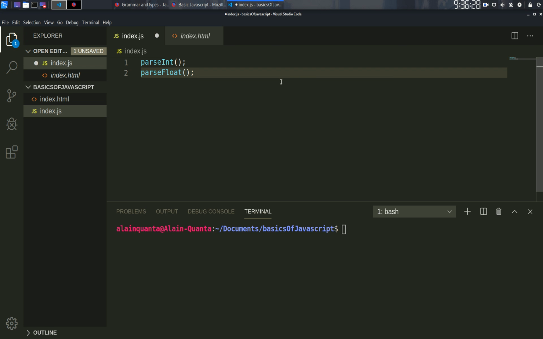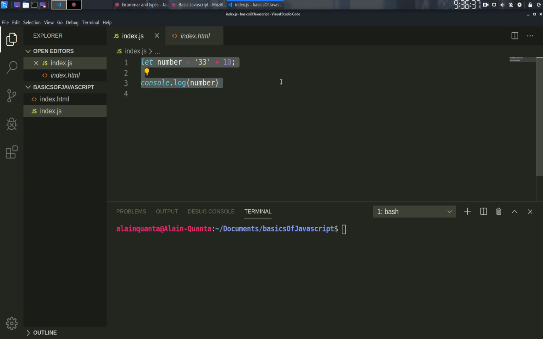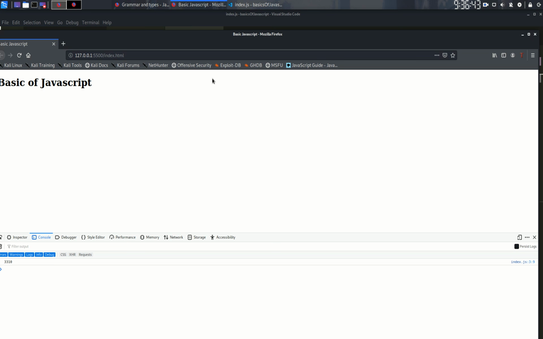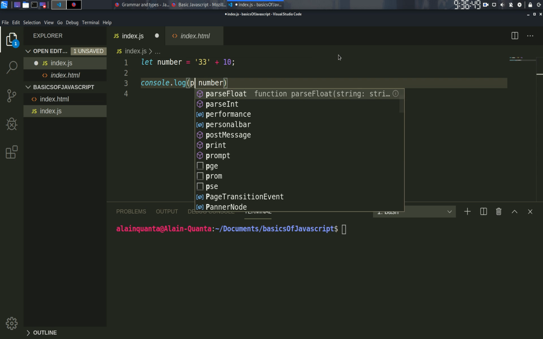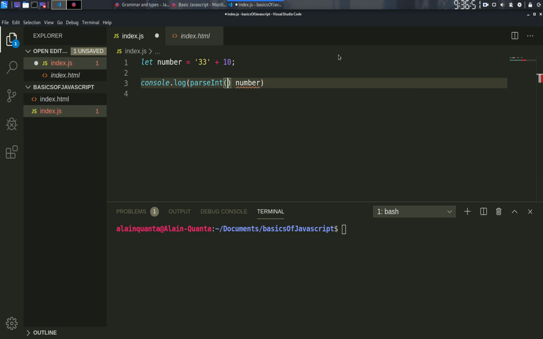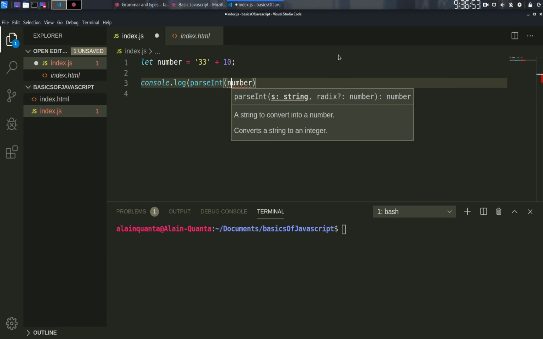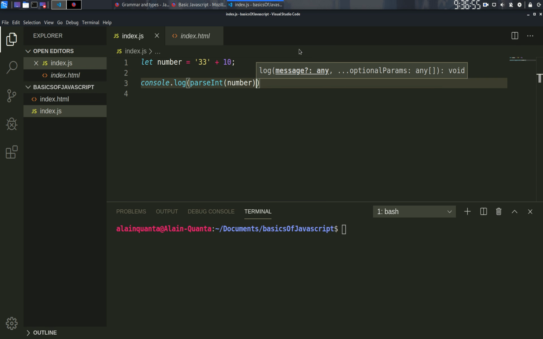So, for example, yung kanina, di ba ang lalabas dito 3310? Ayan. So, kung gagamitan natin siya ng function ng parseInt, ganito yung mangyayari sa kanya.